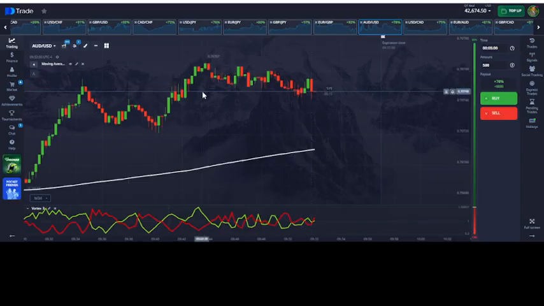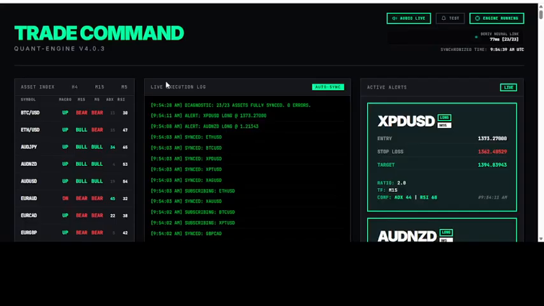What we see here at the top of the charts are the various currency assets that I've put up. So what I'm going to do is pause the video, and when I get a currency asset signal, I'm going to come back and show the signal and take the trade. Okay.